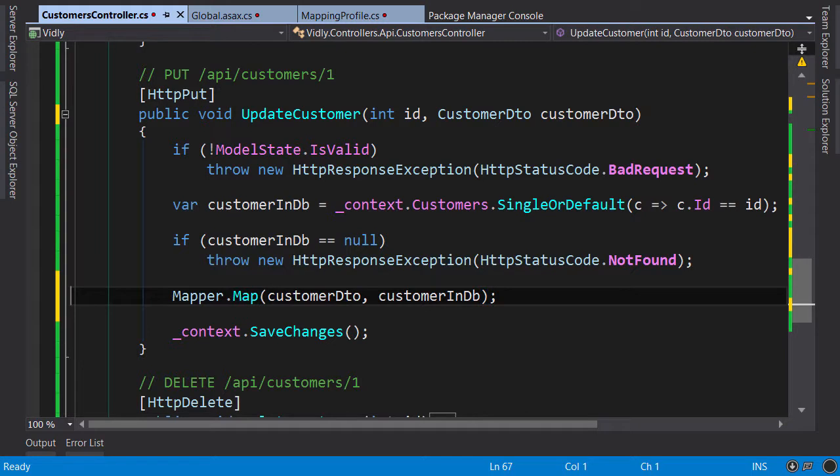So this is how we map objects using AutoMapper. Now, AutoMapper has a few features that you might find useful in certain situations. For example, if your property names don't match, you can override the default convention. Or you can exclude some of these properties from mapping. Or you may want to create custom mapping classes. To learn more about these features, you need to look at AutoMapper documentation, because that's really beyond the scope of this course. Next, I'm going to talk about camel notation.